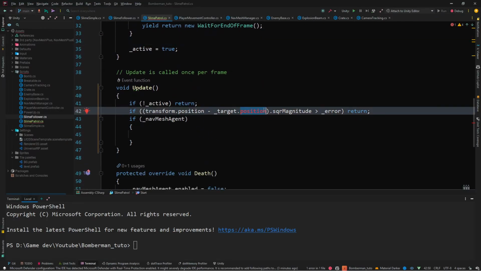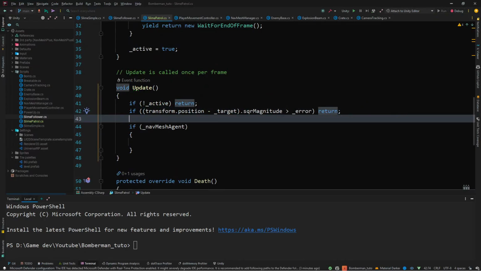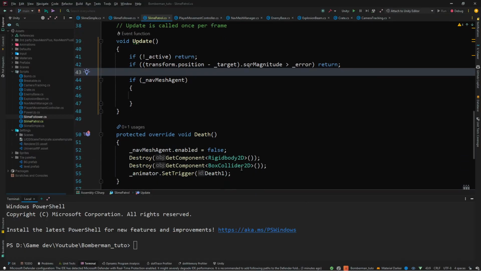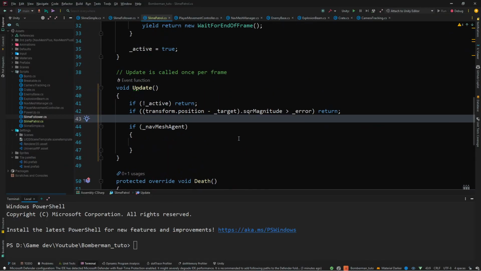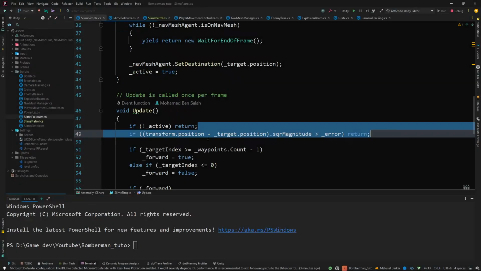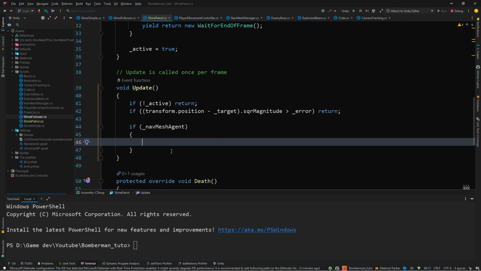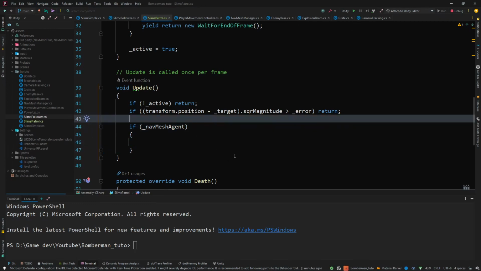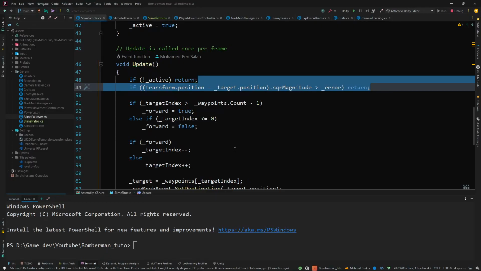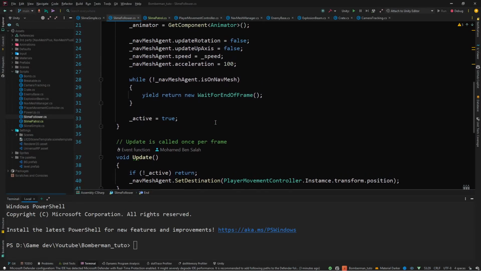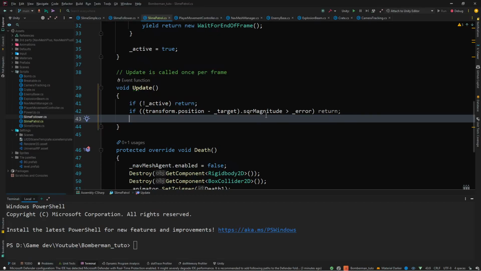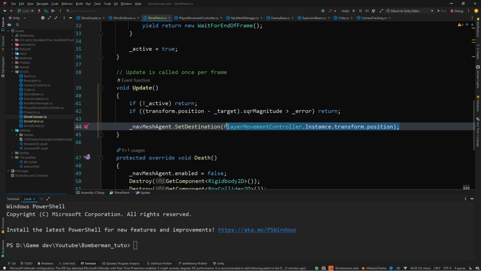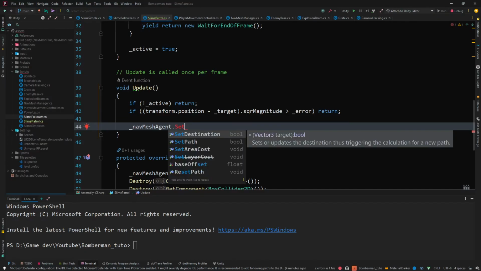We will pick a target here, just a second. Okay, so this tells it if we are still far from the target, don't do anything. And we will do something to pick a next target. So, okay, we will take this here and we will select a random path. So let's see how we can do that.